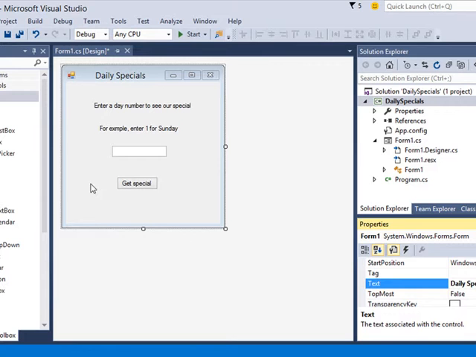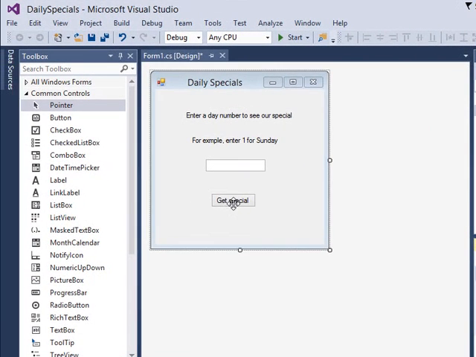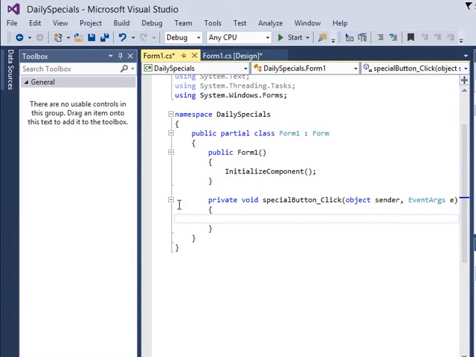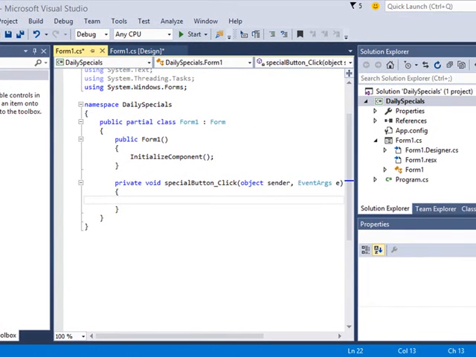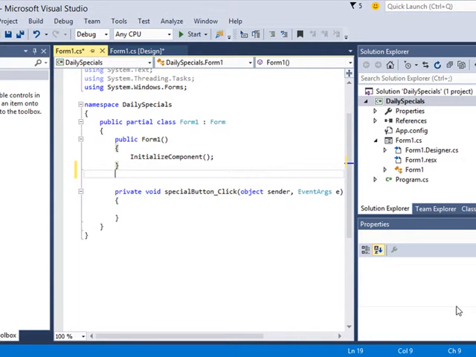Okay, I'm ready for my coding. So I'm going to double click on my button. Brings me to the coding for my button. I'm going to add my enumerator, but I'm going to make sure I put it outside.